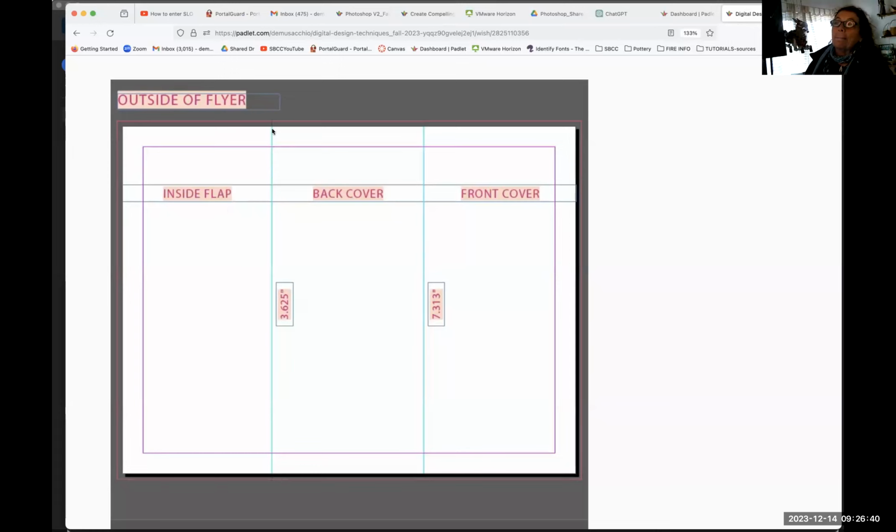Okay, so if we can't divide it easily into 3 parts, then if someone has done the calculations, I'm going to tell you how much distance, but this here is a clue. We're going to put this guide at 3.625, and then at 7.313 of the document, we're going to put the second one, which is going to mean that this flap is going to be 3.625 big, and these two are going to be 3.875 big, right? So they're going to be just a tad bigger than this one, which is the one that's going to be on the inside both times.